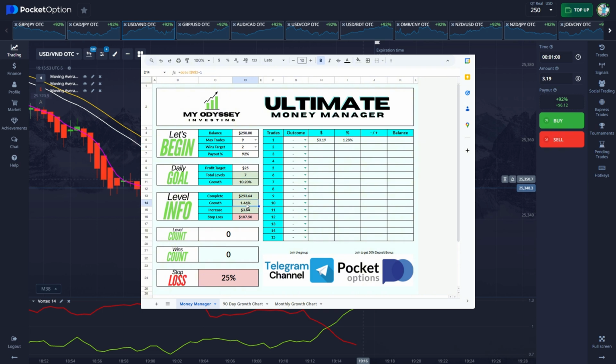I will earn 1.46% per level, and I will earn a total of 10.2% if I complete 7 full levels, which means 9 and 2, I have to win 2, complete a level. Reset, win another 2, complete a level. And I'm going to show you all of that in a second. Don't forget, set your stop loss. Please set your stop loss. If you hit it, end the day, end the session, end the trading for the time frame, and then move on. Come back tomorrow. There's always lots of trading to do.